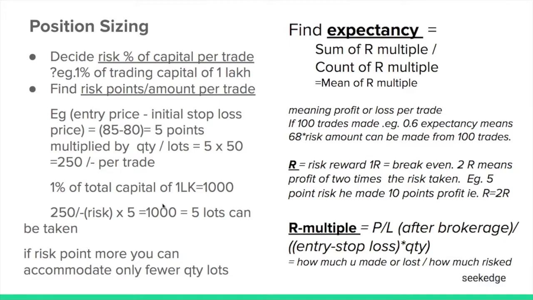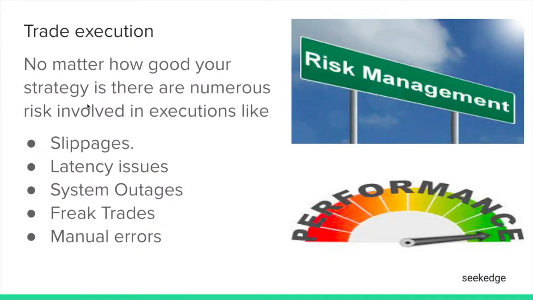Trade execution has many issues: you may have tested well but in execution you may encounter slippage, exchange downtime, broker terminal going down, broadband going down, system lag, outages, or manual execution errors. All of these are execution factors that cannot be captured from the broker — they can only be captured if you maintain a journal. Only through outcome analysis can we understand and take steps toward mitigating them.